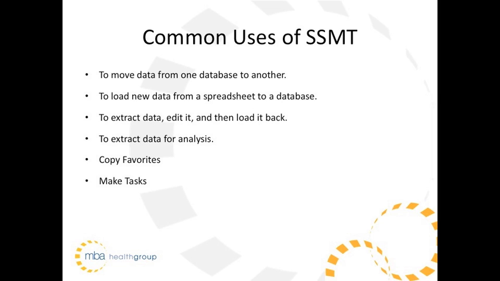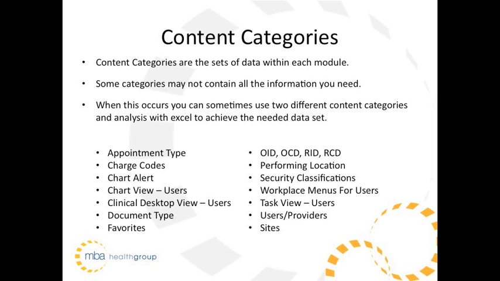Some of the common uses of SSMT are to move data from one database to another, load new data from a spreadsheet to a database, extract data, edit it, and return it to the system, extract data for analysis, copy favorites, and build tasks. The data used with SSMT is organized into content categories.